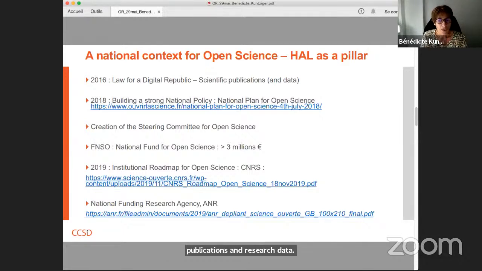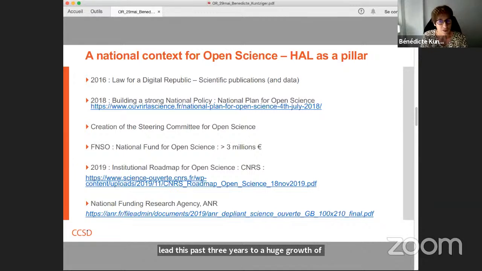In addition, one of the measures taken for the first topic of the National Plan for Open Science was the creation of an open science fund, which aims to support open science initiatives by implementing calls for projects. There are also the national policy and the stated policies of research organizations supporting open science, CNRS, for example, with its open science roadmap, or research funders, the French Funding Agency for Research, for example. All these incentive policies led these past 3 years to a huge growth of publications deposited in HAL.